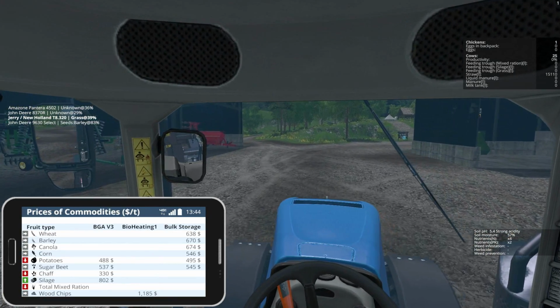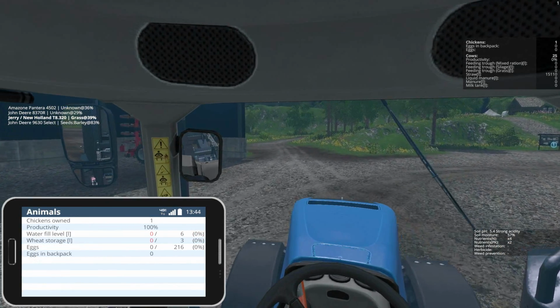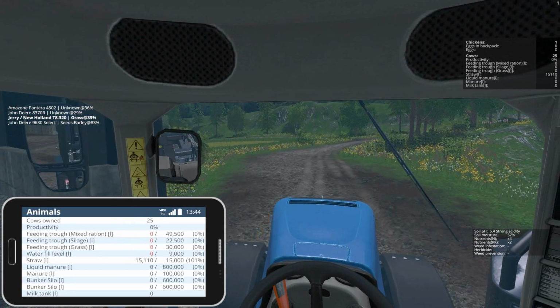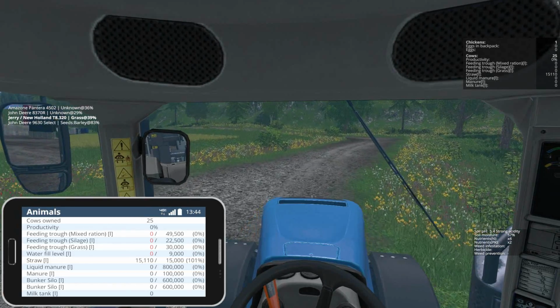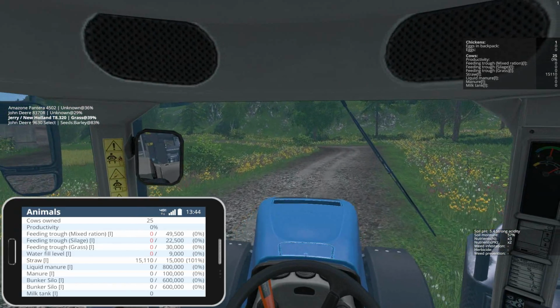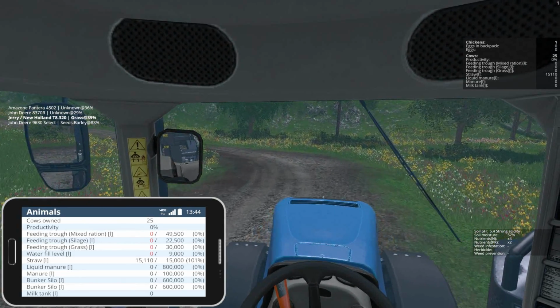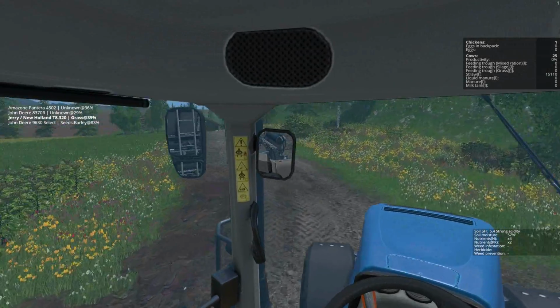Now, a cool mod is this little heads-up display. So I can go to cows owned, and for example, I can see that with straw, I'm at 15,000. I'm at 101% on straw. On grass, that will take 30. And the cool thing is it tells you how much the capacity is.